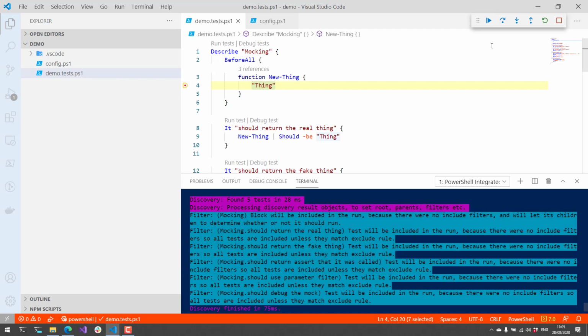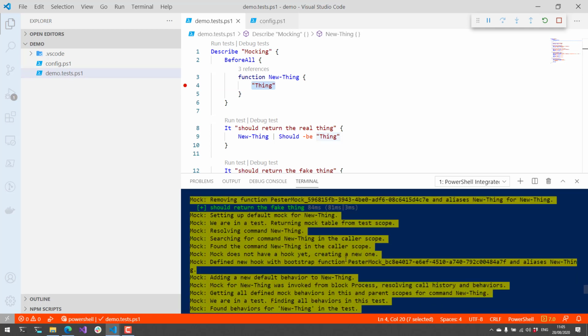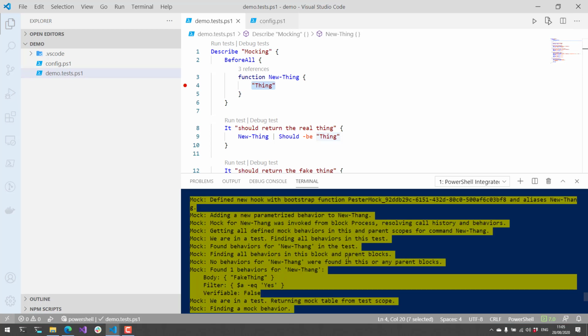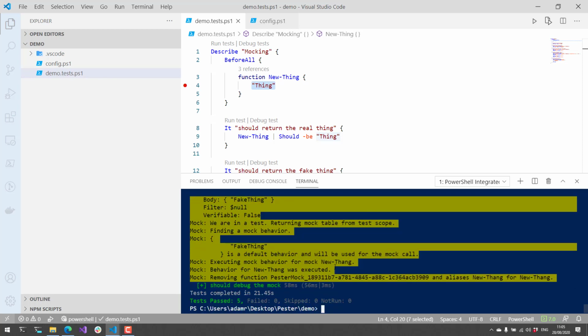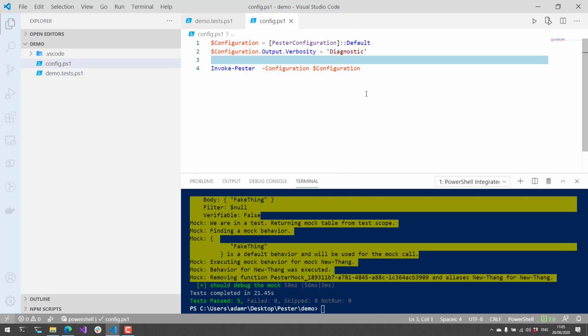It's a good way to see exactly what Pester is doing. A lot of work was put into improving the logging output, so you can see why certain things are happening the way they are, why discovery is happening, why mocking is happening, that kind of thing. So that's Pester configuration.